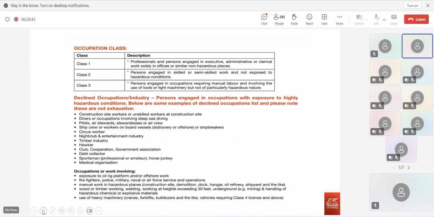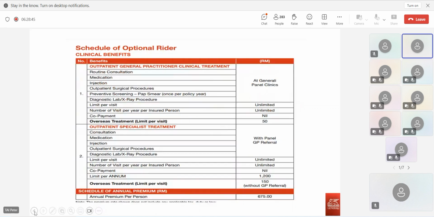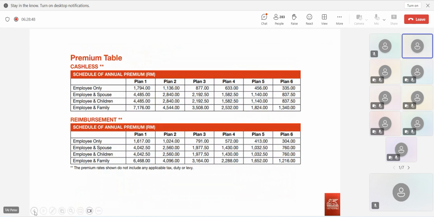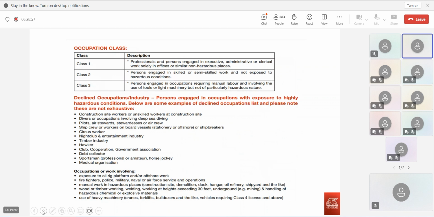Are there any differences in the premium? You can look here. There is none. So they are paying based on the plan and not the occupation class. Decline. These are all the decline. We do not insure them. These are known to be hazardous and dangerous, and the risk is very high. So I'm not gonna read. You can read yourself. It's all there.